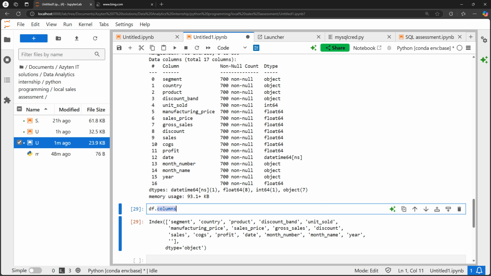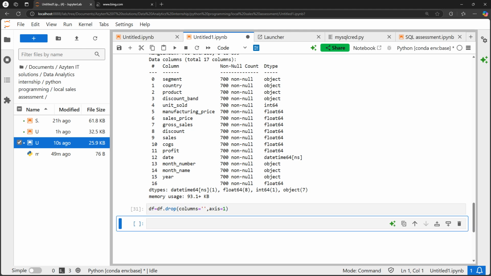I can say df is equal to df.drop, and I'll say the name of the column, the columns. I don't need to specify the axis, but if I want, I can specify the axis. So 1 is column and 0 is row.